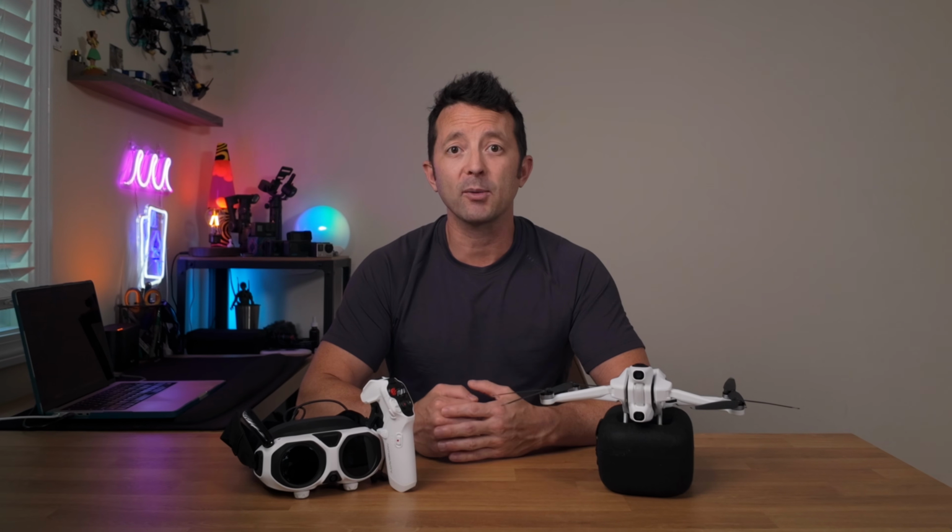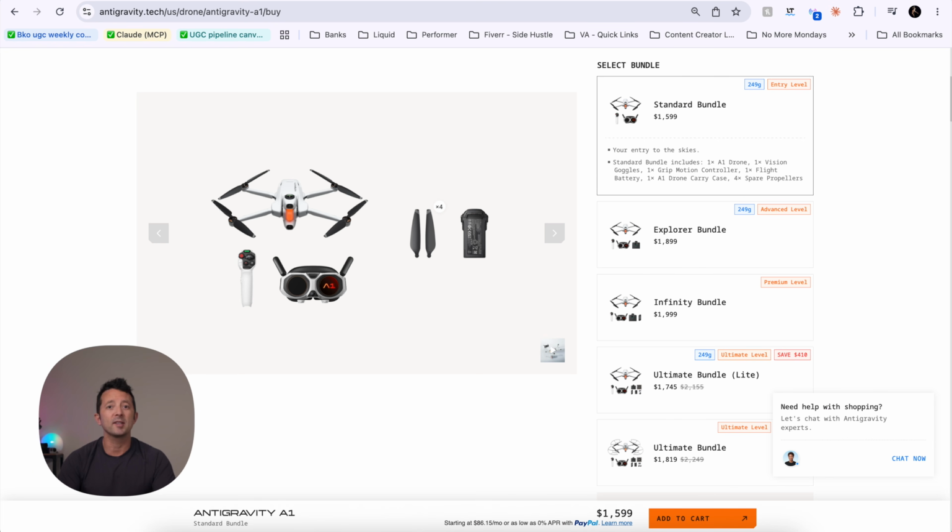Now, before discussing battery life, let's take a quick look at the package options, because the battery you receive depends on the bundle. So the standard bundle includes one standard flight battery, and if you're working within a strict budget and simply want to get into the air, it's going to give you the essentials, but a single battery will naturally limit how long you can test or fly during one session.